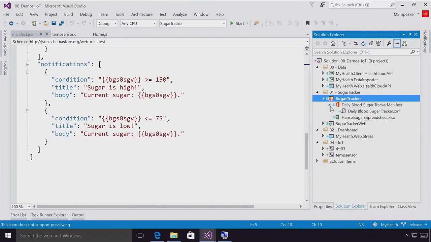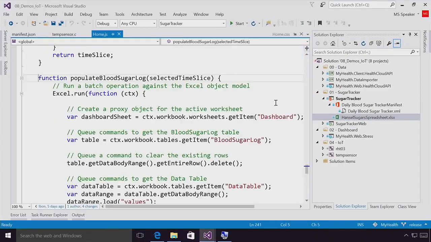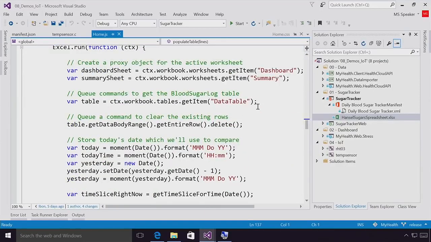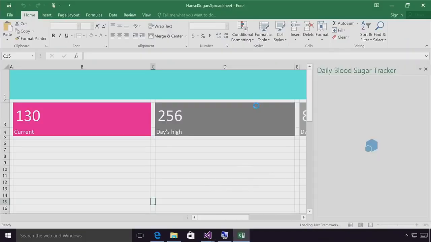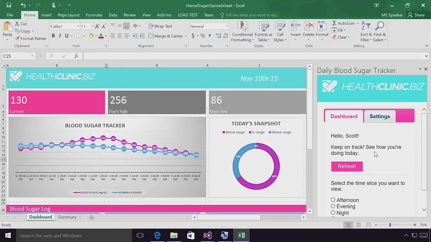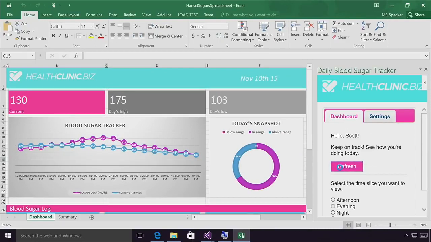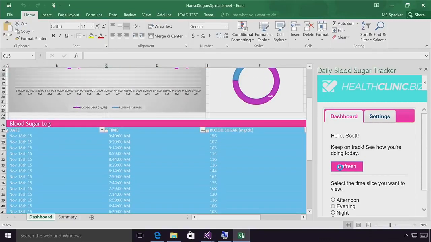And I'm going to actually show you some of the code here in just a second. Here we go. We're going to populate a table in Excel using JavaScript, using web technologies. What is exciting for me about this is that I didn't know how to do this before. You see, I'm a web developer. But now I can go in here and put in my target range, hit refresh, and now we're going to go and talk to the back-end system and then dynamically populate a chart in Excel of my blood sugar that I could then send to a doctor or my wife.